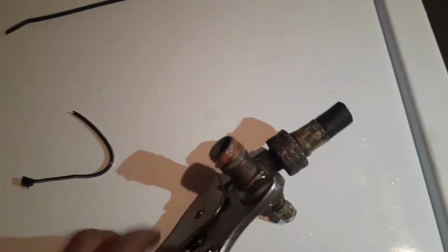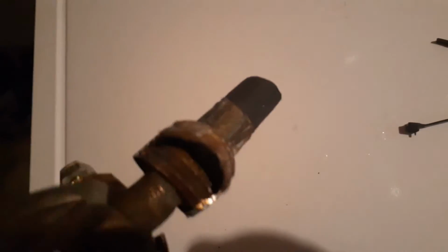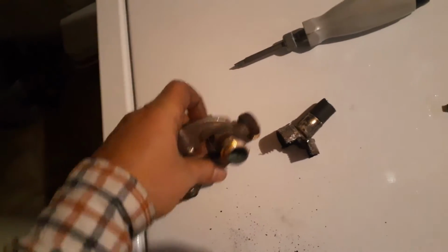So I tried everything to remove this, but it doesn't come off. It looks like it was probably previously glued really strong, that's why it doesn't come off. So what I'm going to do, I'm gonna cut here, cut this metal out, and then remove it. So as you can see how badly it was glued. Finally it worked, but it hurt the thread a little bit. It may or may not work, but I'll have to see. So what I did, basically I ground this in 2 ends, and I think I ground a little bit extra. I should have done just a little bit, but anyway, we'll install this and then see if it works or not.